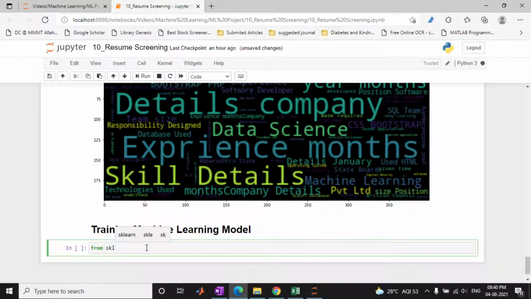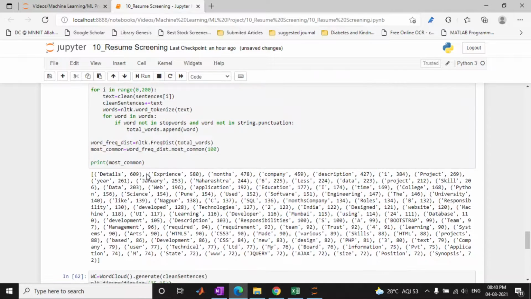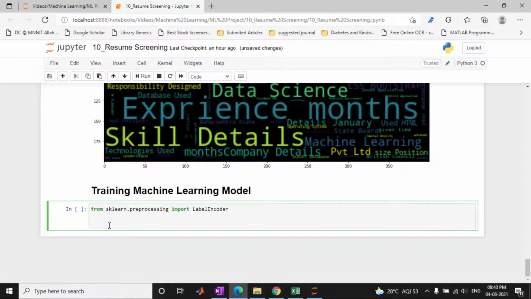From the sklearn library, from pre-processing, we have to import the label encoder. Label encoder means I have to process that word into a category. So which variable do we have to convert? The category variable. Our variable name will be category.